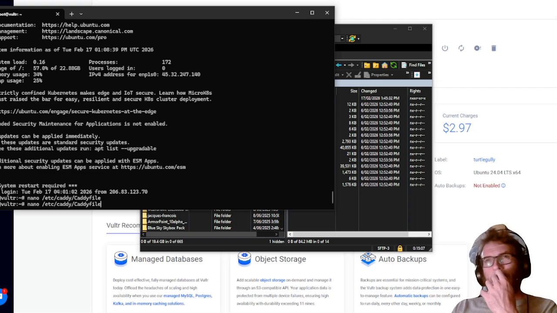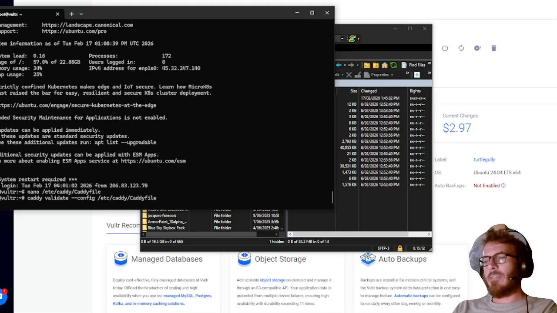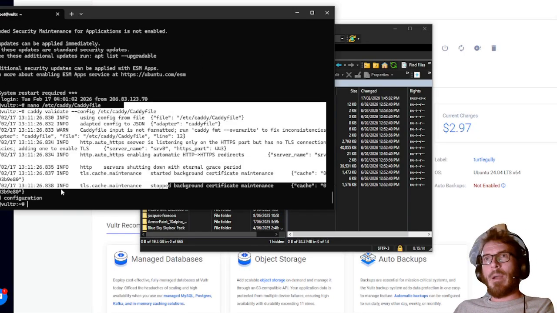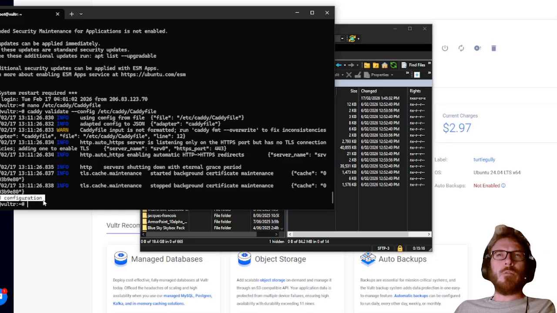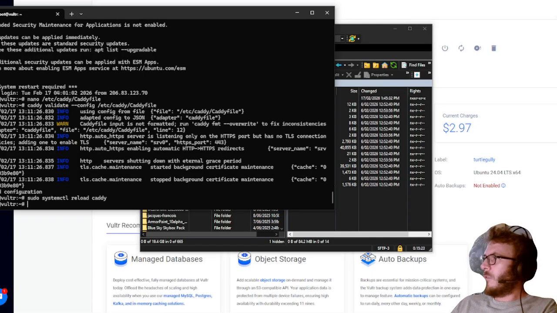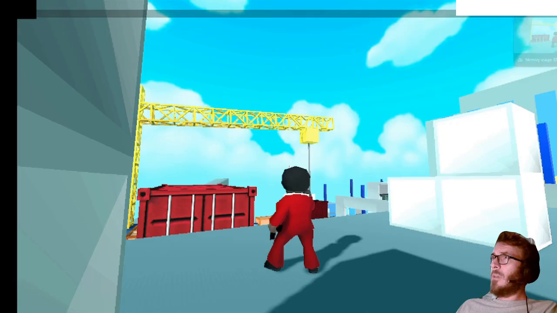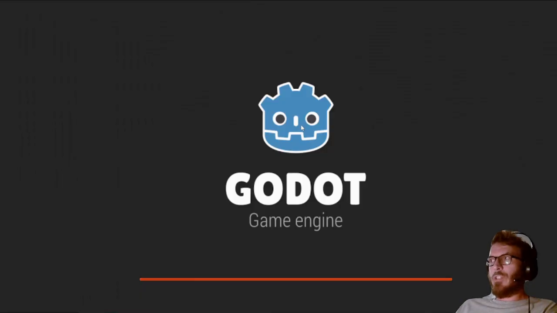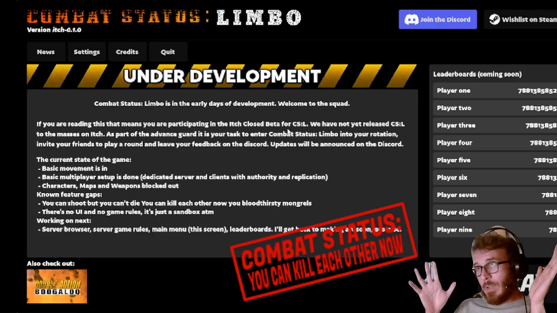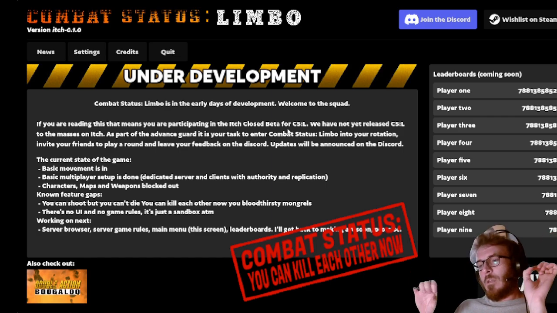Once you've done that, you can also do caddy validate --config and pass in your Caddy file, and it'll just tell you. It gives you some output here, but then you've got a valid configuration. And then once you're done with that, sudo systemctl reload caddy gets that new config and puts it up ready to go. Excuse me. So once you've got that ready, make sure you just refresh your domain. As long as you're serving and it's working on your actual home domain, then you should be okay for your plugin.